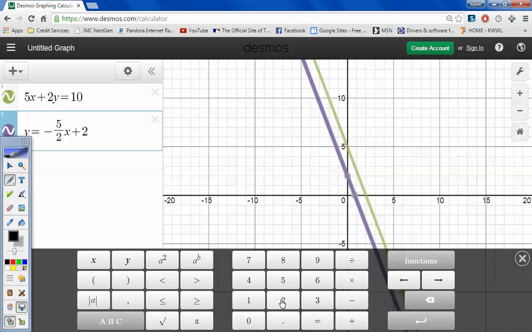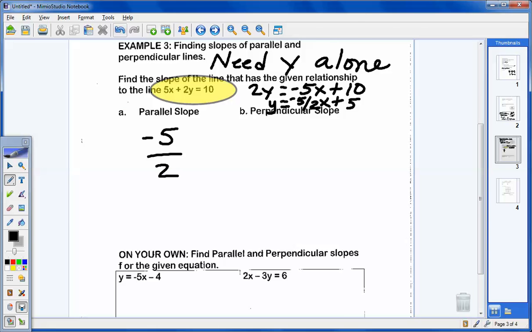They're parallel. Do we have the right slope? Do we know we have the right slope? Okay. So we're good there. So let's jump back here. If the parallel slope is negative 5 over 2, in other words, the same slope, then what would the perpendicular slope have to be? Opposite reciprocal, it would be what? 2 over 5. Yep. The negative is going to become positive. Numerator, denominator, switch. So perpendicular slope to that line would be 2 over 5. So let's write an equation in slope-intercept form with a slope of 2 over 5.